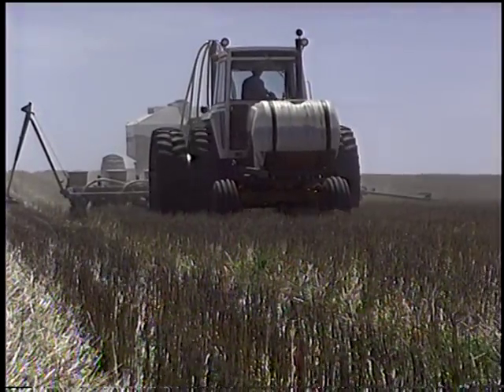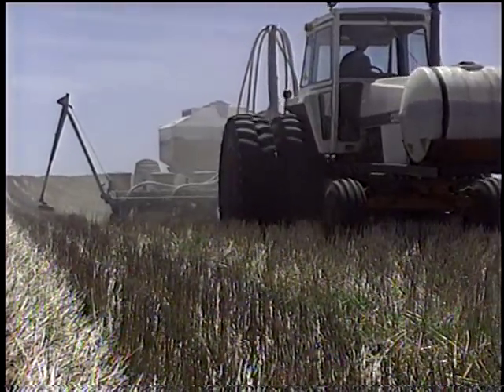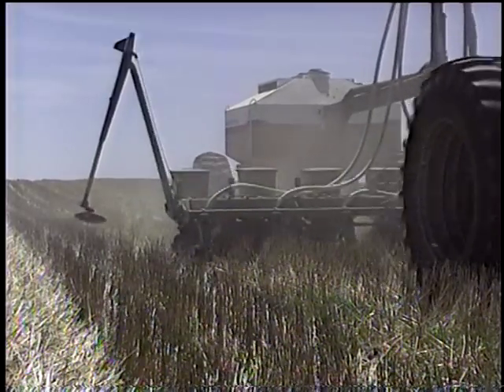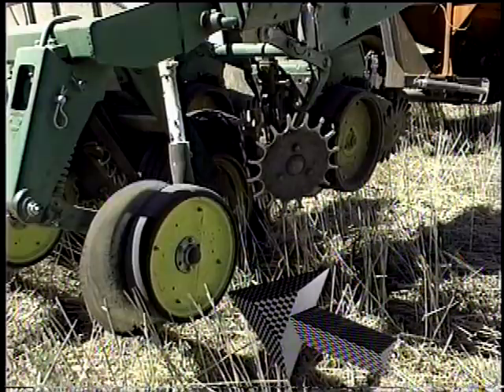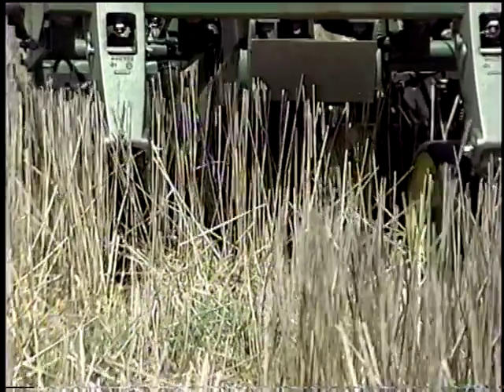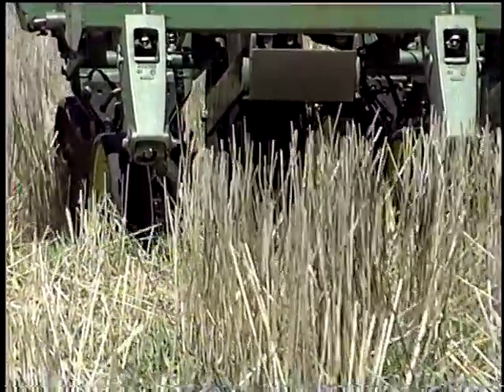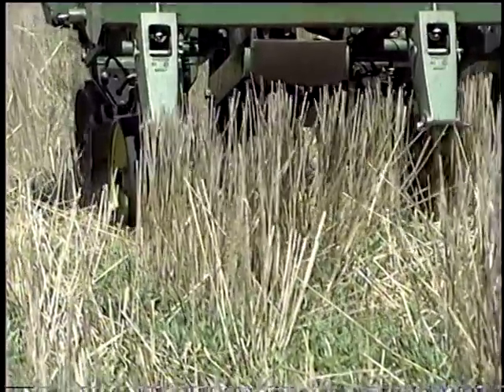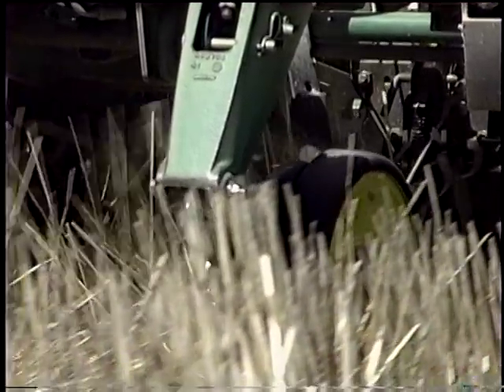I'm Leo Voidy. I farm at Glenham, South Dakota. We've farmed about 3,000 acres of diversified small grain and row crop. The planter I'm sitting on here today is an old 7,000 8-row 30-inch John Deere. It's been modified to handle the no-till residue. Up front we've got single disc John Deere fertilizer openers that tend to cut the residue a little better than a double disc opener and disturb the soil less. They have a wiper wheel and a depth wheel that run along one side and kind of hold the dirt back down and then keep the mud from rolling up and mudding up the rest of the planter.